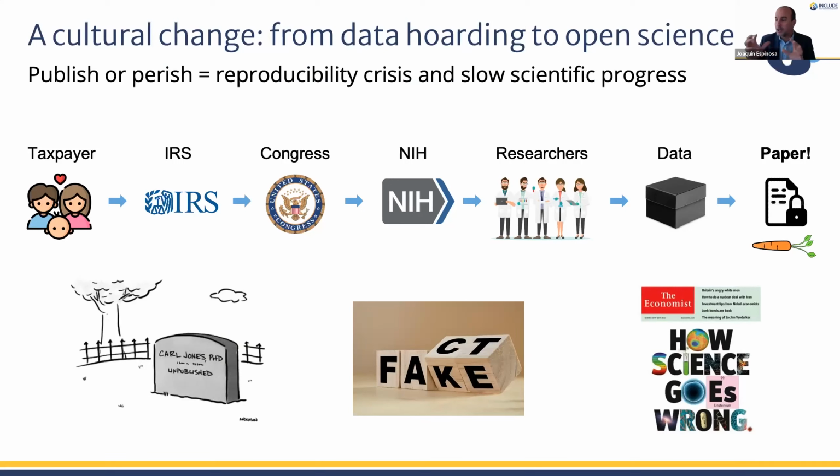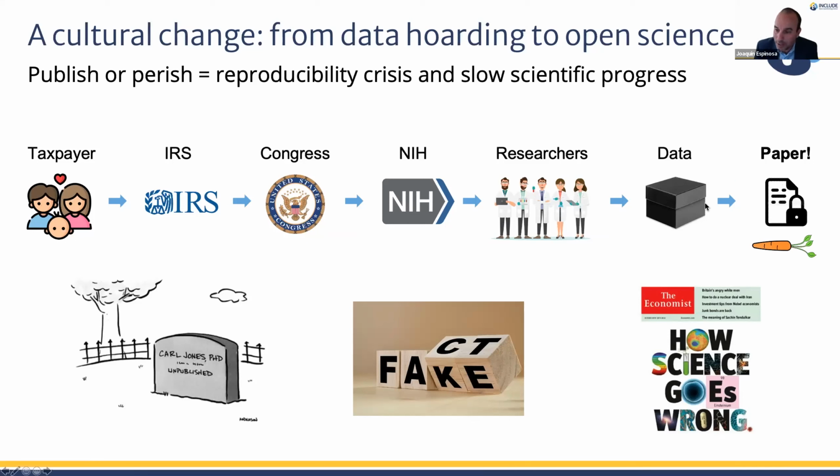From the get-go, NIH wants to see a data coordinating center that is going to help this revolution from a publish or perish culture to an open science framework. In a publish or perish culture, I was born and raised in it. I know it very well. Families with one with Down syndrome made the contributions to the Congress. Then NIH receives a budget from Congress, and we, the researchers, want a fraction of those taxpayers' dollars to do research.